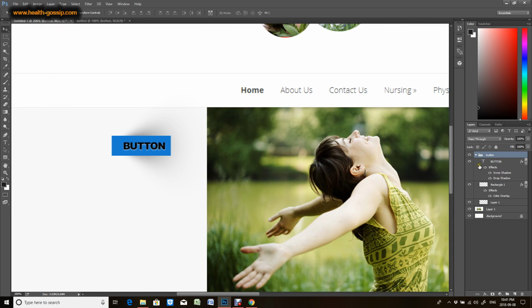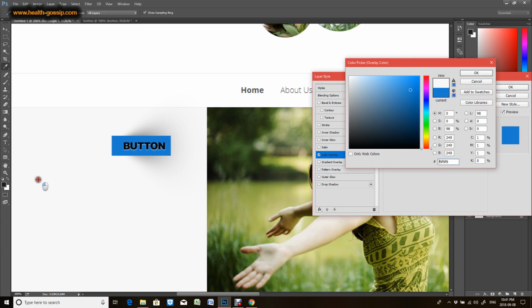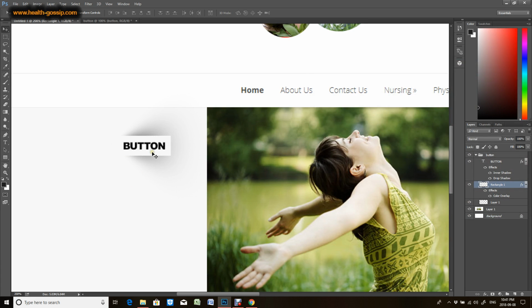Now, as I said in the first place, you need to make sure that the background is the same color. So in this case the background is off-white, so we have to change the color of the rectangle or button to off-white, and you can pick the color just around here, and there you go. So the effect is applied. Now if you can see, this shadow around here is extending all the way up in the top menu as well.